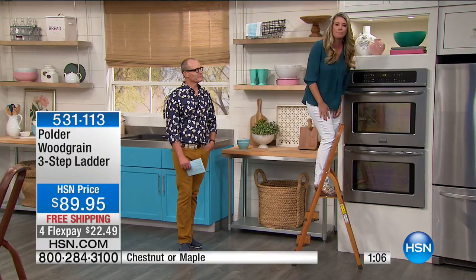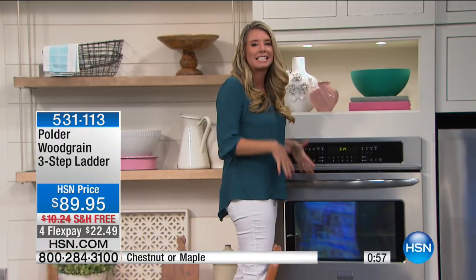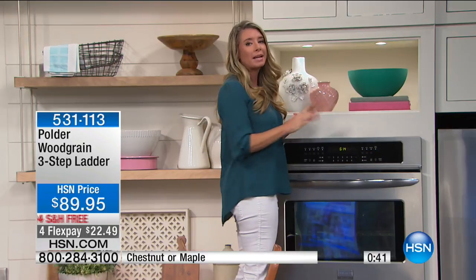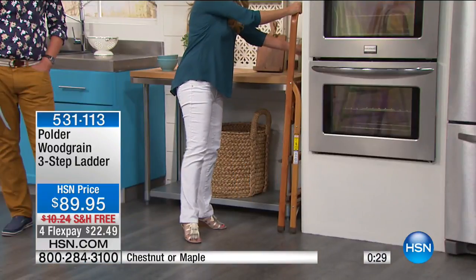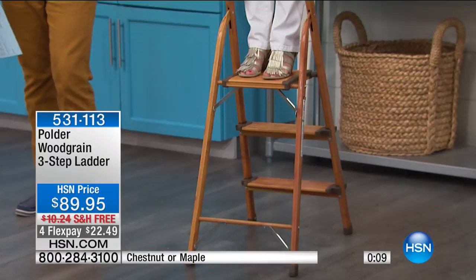Now I can reach what's up here and I'm hands-free. I'm not getting on the chair, not getting on the countertops. I can take numerous things down or put numerous things away because I'm completely hands-free. Most step ladders end at the top step — that doesn't make any sense, because that's where you're getting to. This has the security of aluminum, the ANSI stamp of approval, and the HSN stamp of approval. Complete peace of mind — you've got security both at the top of the ladder and when getting down.